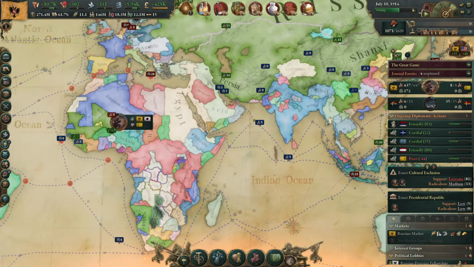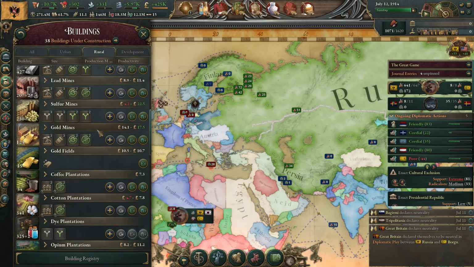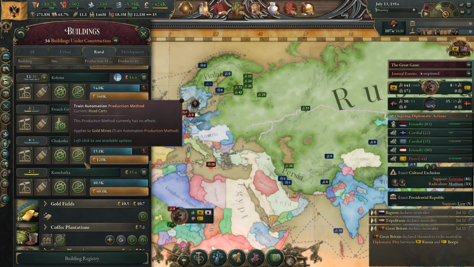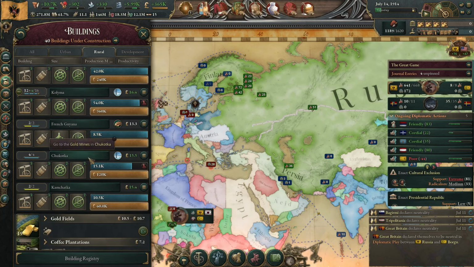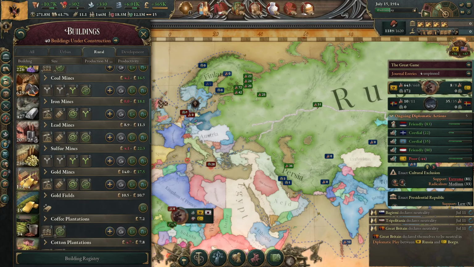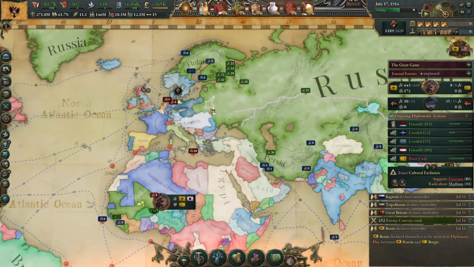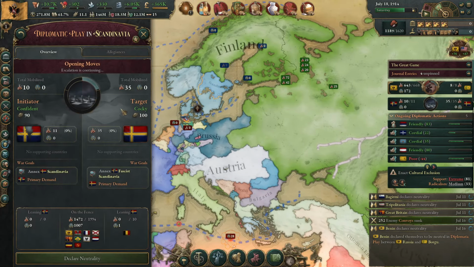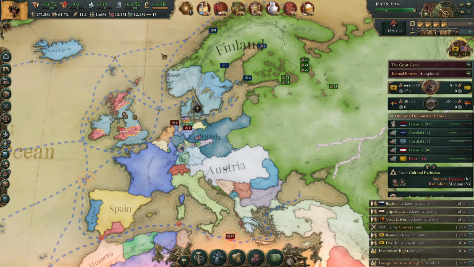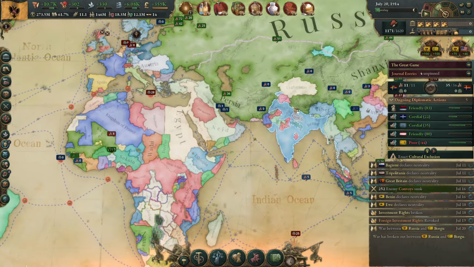Encourage trend: oil is the future. I think I have some gold mines to build somewhere. Yes, Kolyma. Lovely. Get those knocked out. And in the middle of its war with Prussia, Scandinavia is having a civil war. So I really don't know what is going to become of Northern Europe, but for the moment, I can't really do anything about it. There's Borgu sorting itself out.